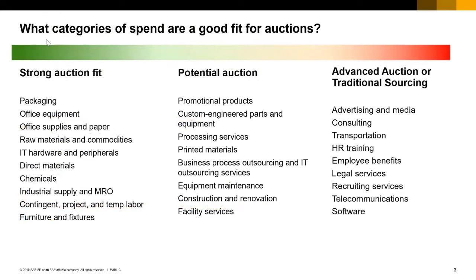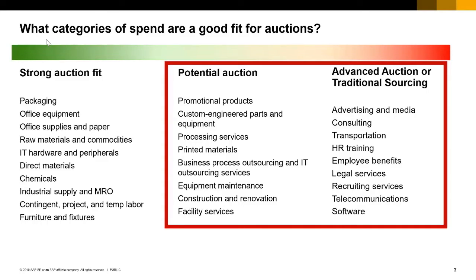If we think of all the different goods and services that an organization might take to auction, we'll see that bid transformation auctions, transformation terms, tend to fit best with these categories in the potential auction and advanced auction category. These are products and services that are a bit more difficult to compare. They might inherently have differences in scope or quality from the suppliers, so you can use these bid transformation terms to bring these similar factors into comparison.